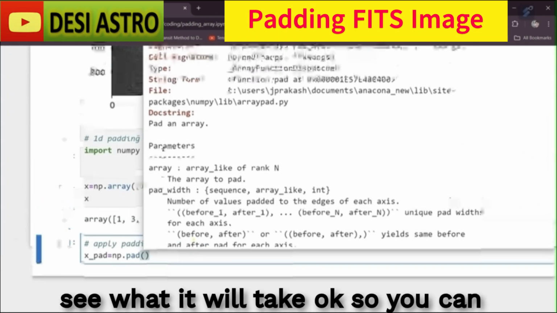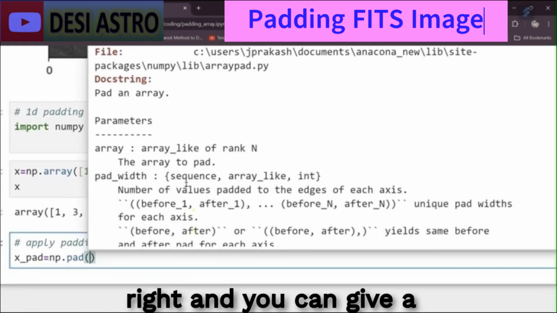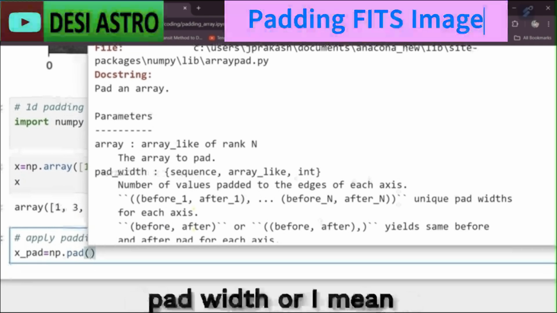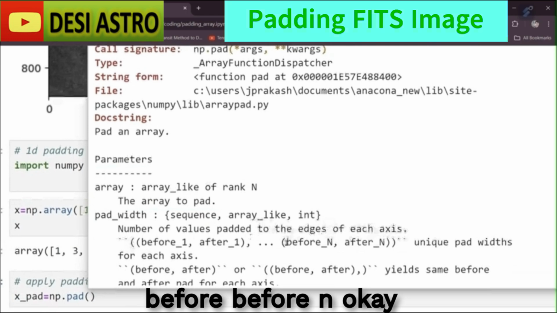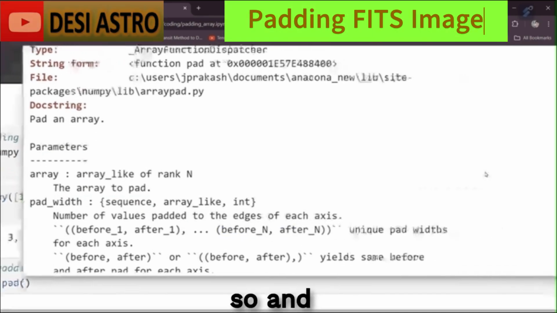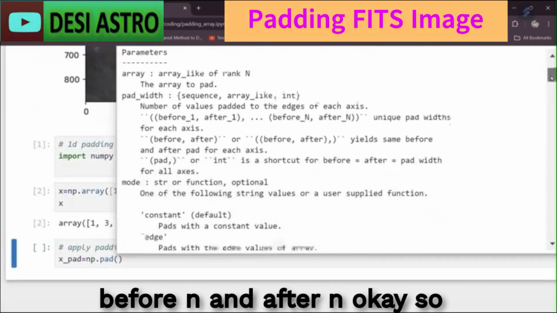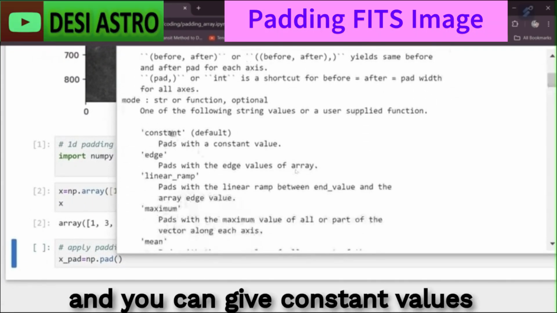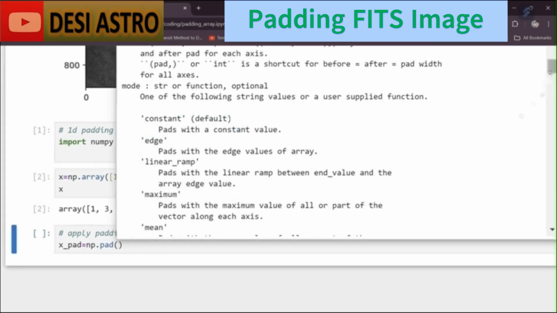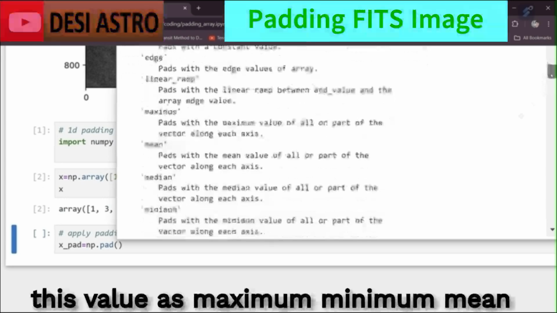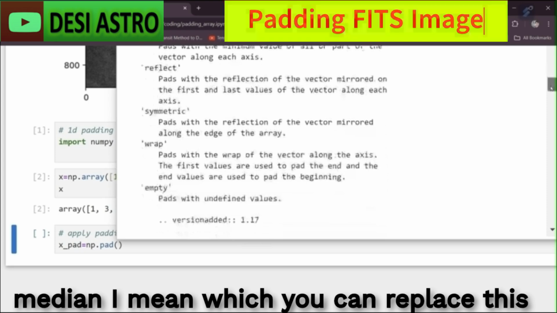You can see it can take an array, and you can give a pad width, before n and after n. And you can give constant values. You can give this value as maximum, minimum, mean, median, which you can replace this value.